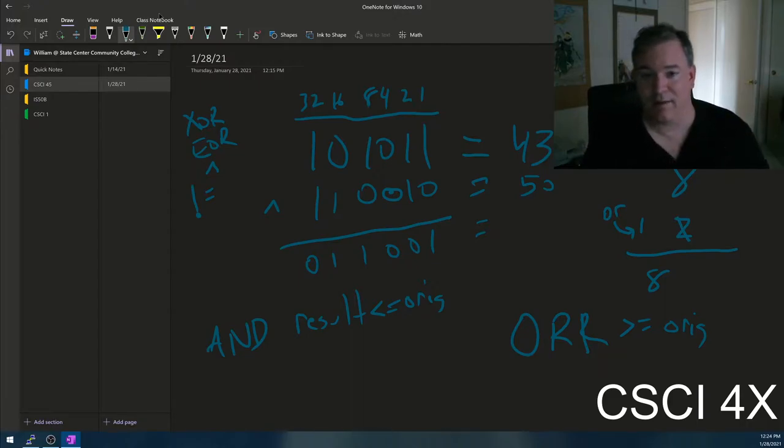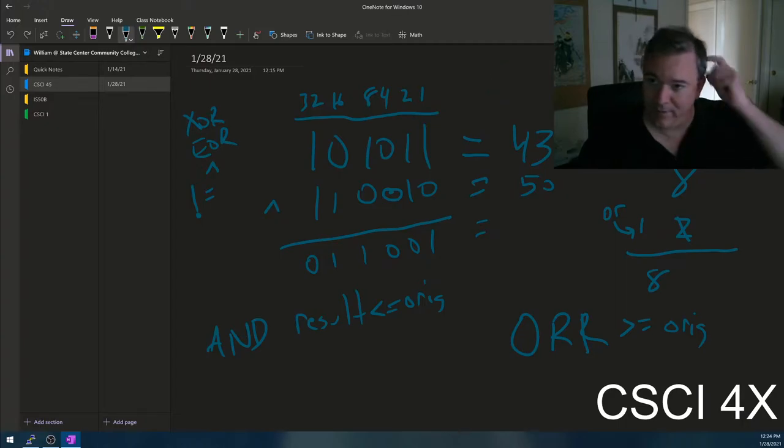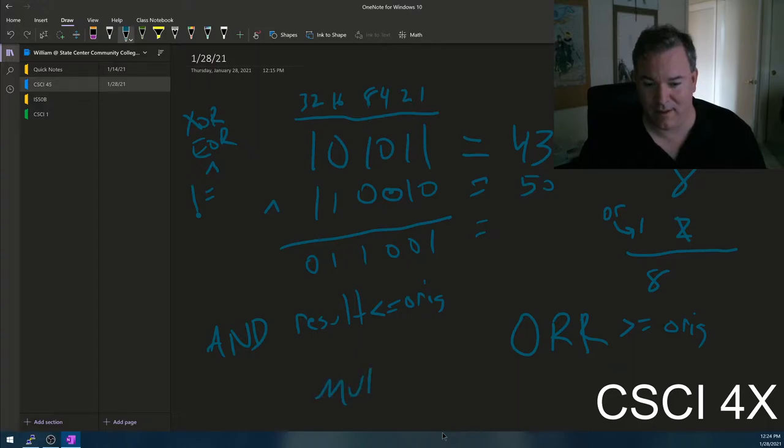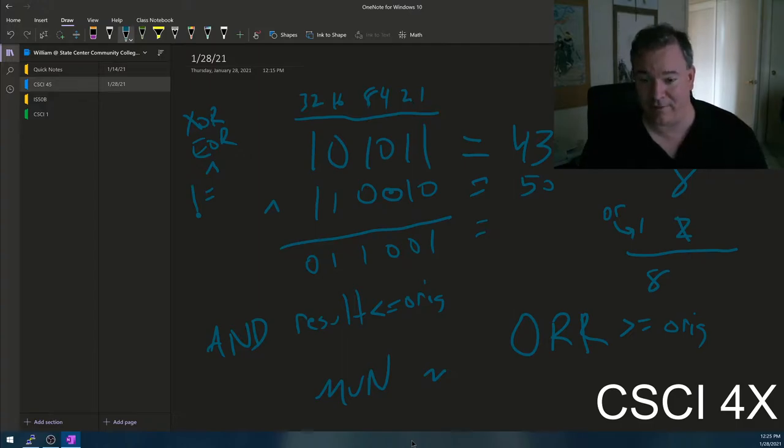And so if you were to XOR something with 0, it does nothing. And if you were to XOR something with all 1s, then it flips all the bits. So if you ever want to flip all the bits and you don't want to use MVN for some reason, MVN is the NOT operator. I might have said MOVN, sorry, MVN is the NOT operator. It twiddles all the bits. It's the same thing as XORing with just a bunch of ones.